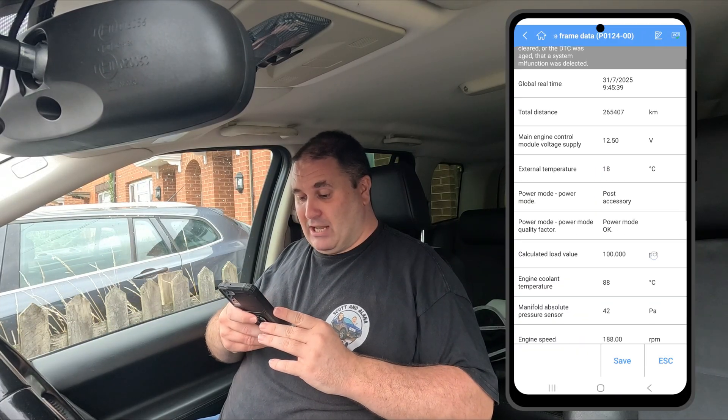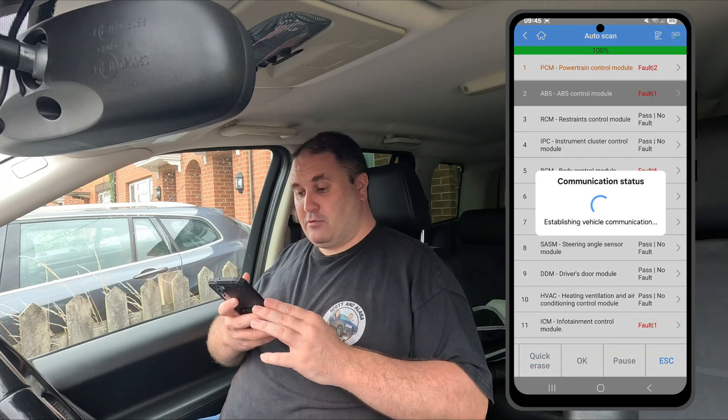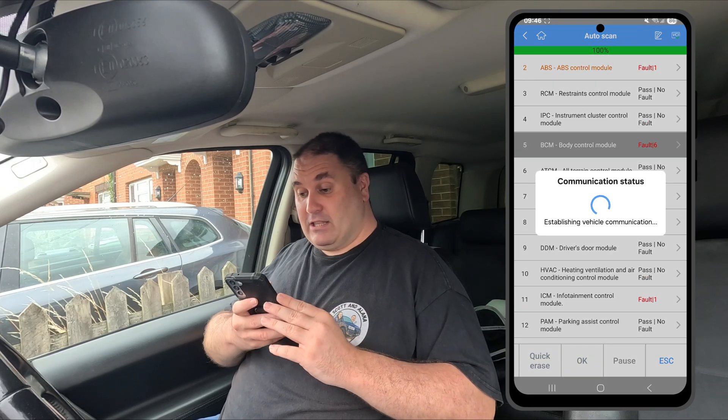Going back out, let's go to the ABS module — click on that, read codes. As you can see there's another code. It's an intermittent one — this was not picked up by the cheap code scanner. It says lost communication with the steering angle sensor module. You can click the snowflake again and it gives you a handful of information. How true these codes are I'm not sure — they could be phantom codes from the car being started and stopped a lot.